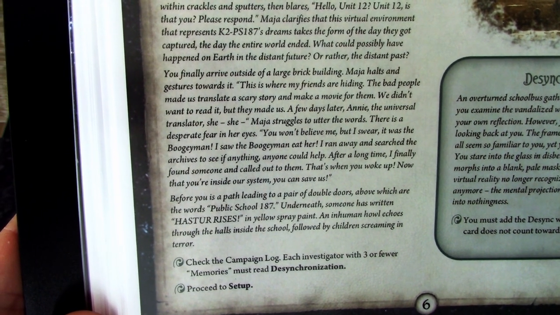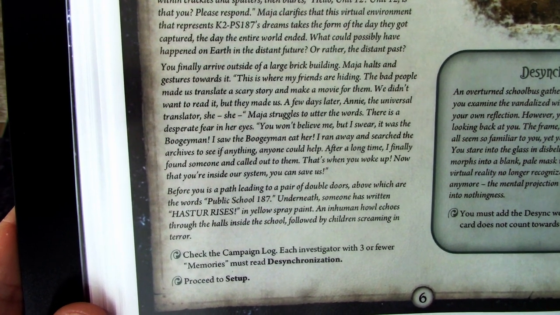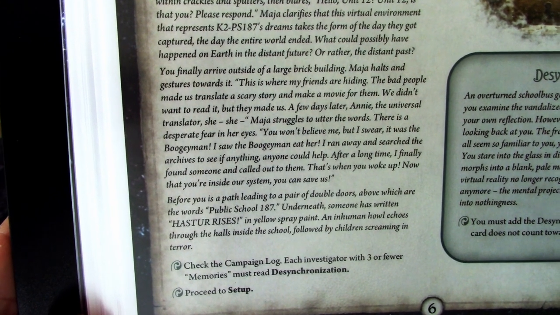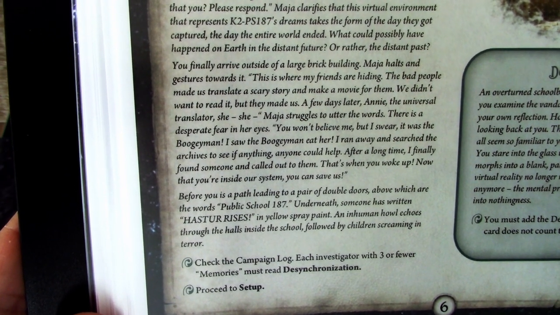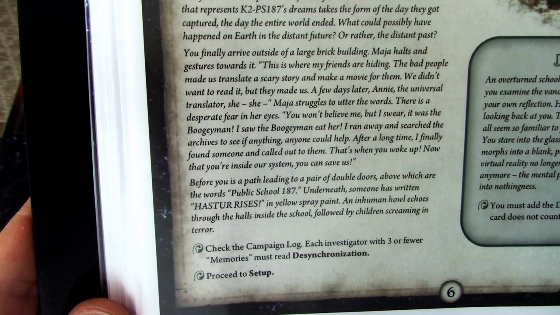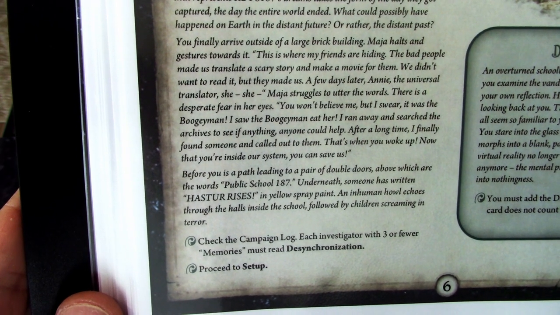Before you is a path leading to a pair of double doors, above which are the words Public School 187. Underneath, someone has written Hastur Rises in yellow spray paint. An inhuman howl echoes through the halls inside the school, followed by children screaming in terror.